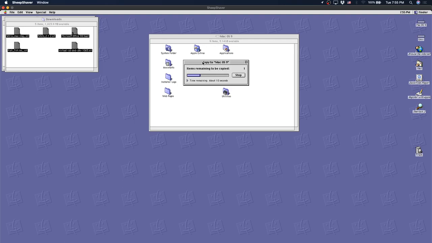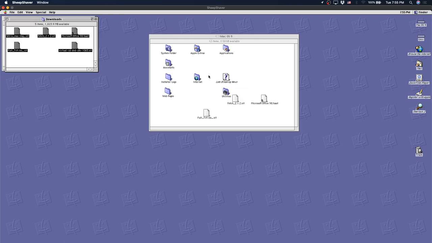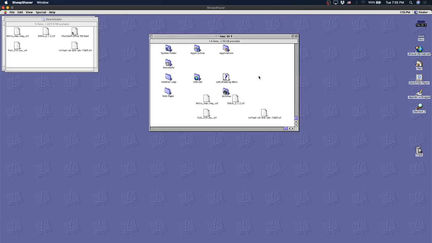And it will take a minute for these to copy, but it shouldn't be too bad. All right, so now that everything's copied over, you can see there are only 4 here instead of 5. And that's because macOS likes doing this really annoying thing sometimes where it will place one of the files really far away from the others.